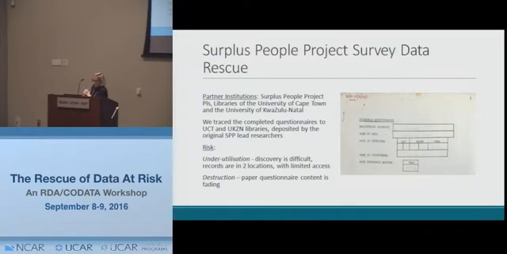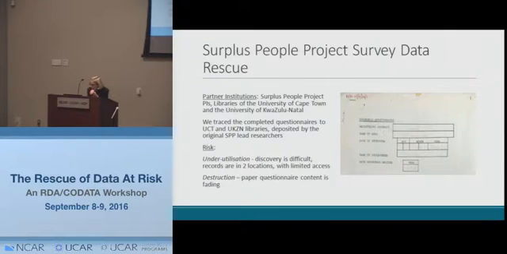So the partner institutions that we have are the Surplus People Project PIs. The Surplus People Project no longer exists as it was. It's now a rural development NGO. But the former PIs, one of them works for the city council. I got hold of her when I heard about this data from a researcher at Yale who was investigating, and he found out there were all these questionnaires in Natal Library and in UCT Library, and asked if we could have a look at digitizing the data. I got hold of the PIs. Fortunately, they were still in the same town, and they gave us their permission to actually digitize the data and put it out there as a public access data set.